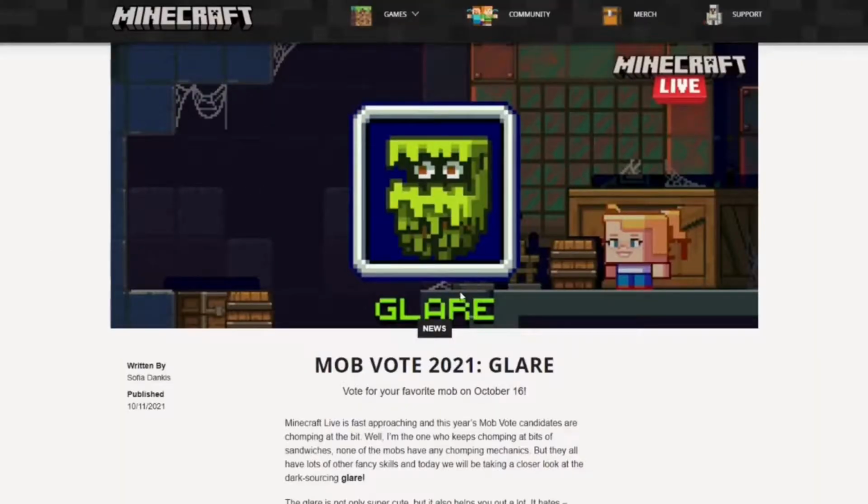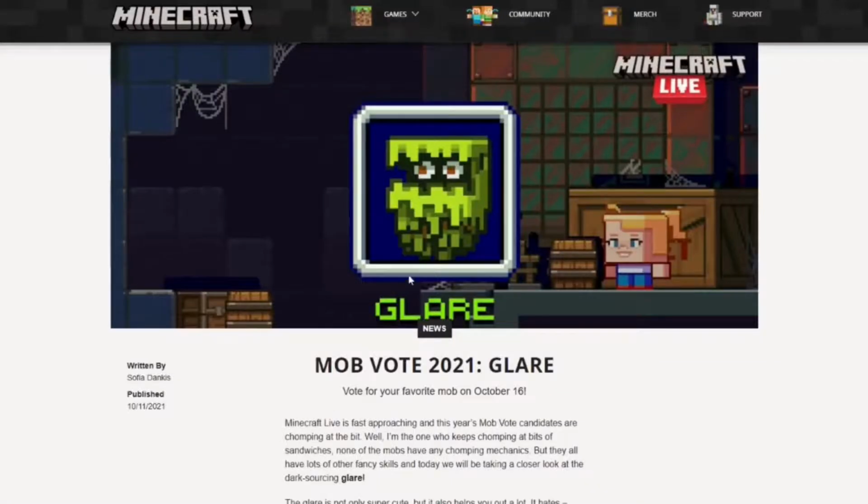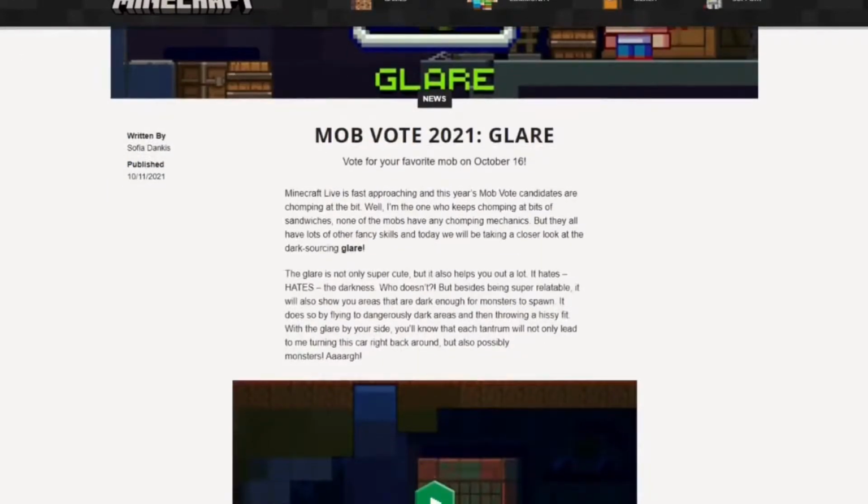So, without further ado, I'm gonna go through each one of the different mobs and tell you why I think some of them suck and why other ones I think are much more useful than certain mobs that are in the mob vote. Anyways, the first mob I'm going to start with is the glare. If you try and tell me this thing is useful, I'm not going to listen because this thing is absolute garbage and it even looks like garbage too. Let me look at this more carefully, okay?